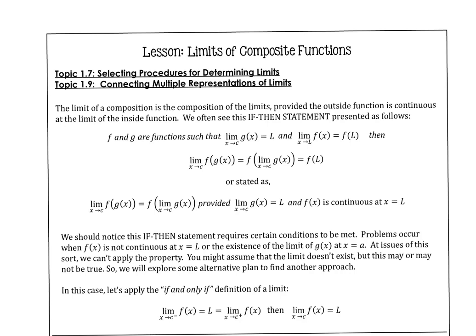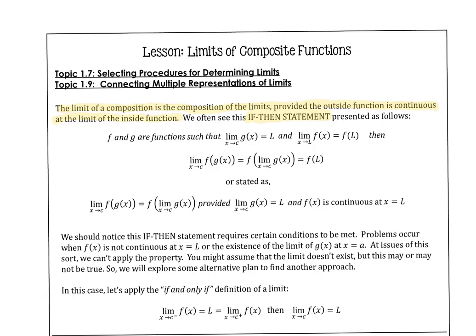Let's take a look at lesson 1.3 that's talking strictly about the limits of composite functions. These are some tricky limits. The problem becomes: the limit of a composition is the composition of the limits, provided the outside function is continuous at the limit of the inside function. We often see this as an if-then statement, but people will confuse it as an if and only if statement.